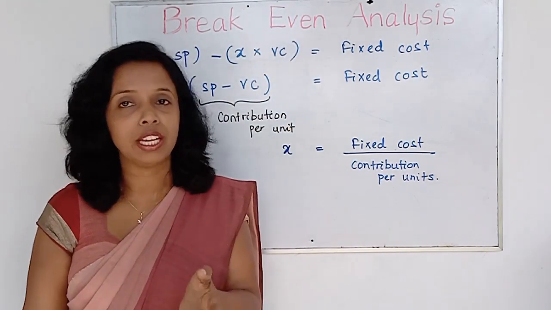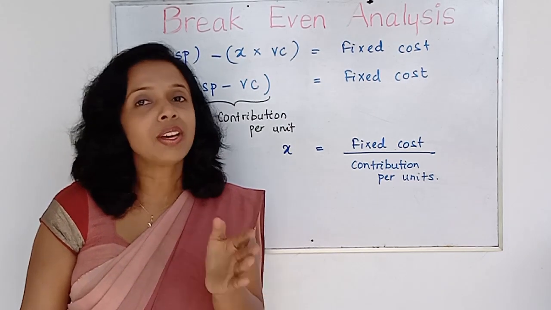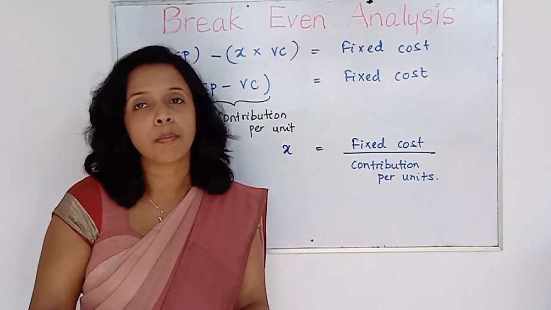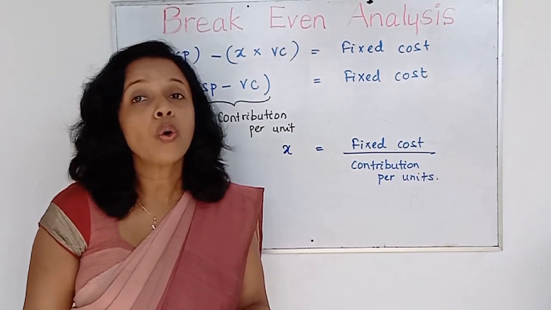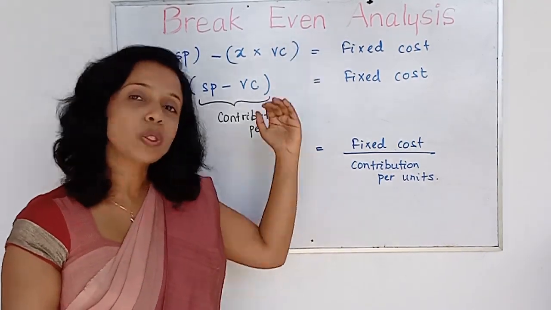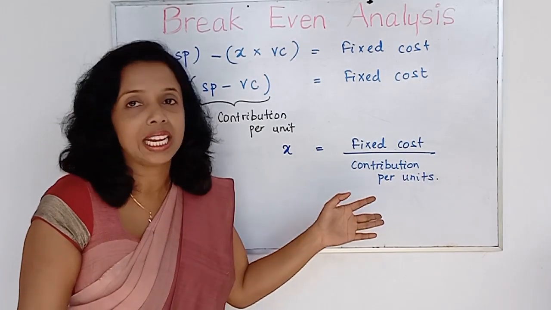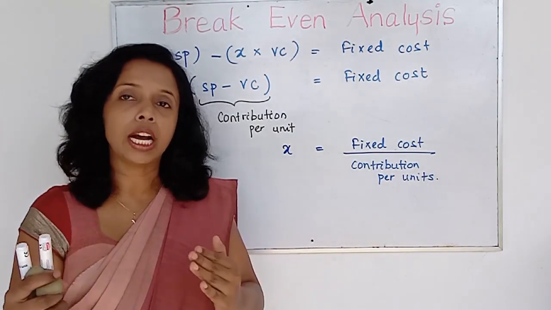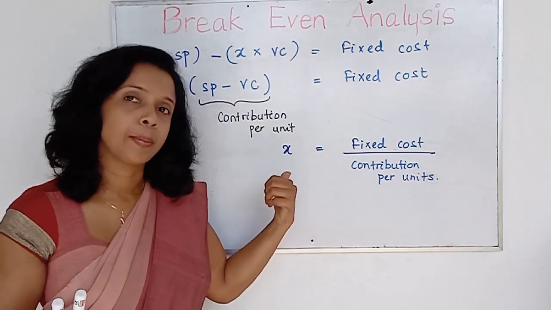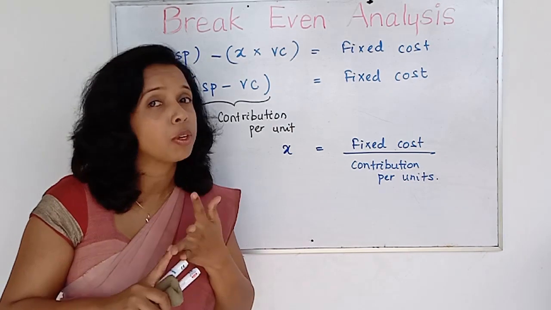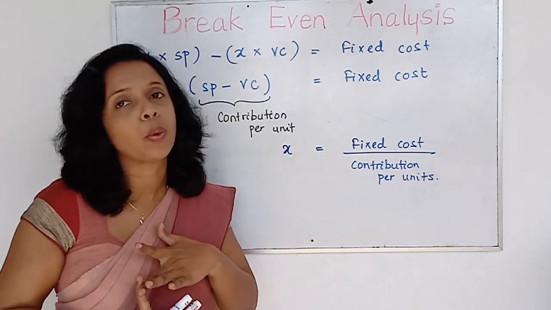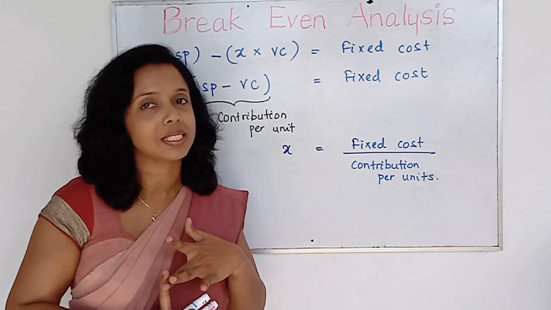But I wanted to give you the concept, because whatever the question you may have, whatever the practical scenario you come across in your day-to-day life, you want to know the basic concept behind this break-even analysis, right? That's why, without giving this formula straight away, I explain this much to give the basic concepts. Okay, tell me, what is this? X, number of units produced or number of units sold at break-even point. What is break-even point? The point where we don't have profits or loss, right?